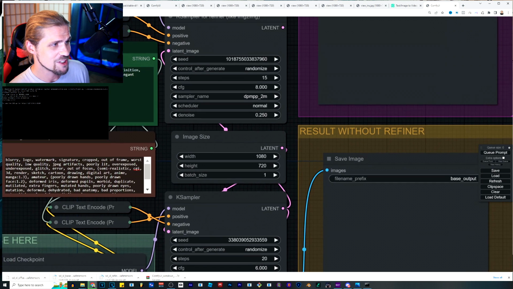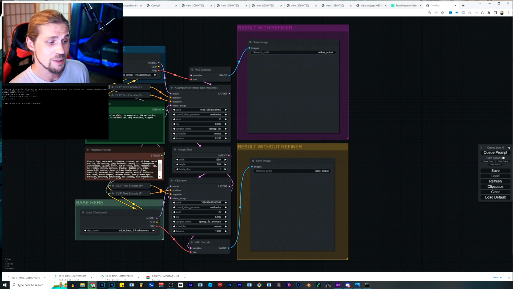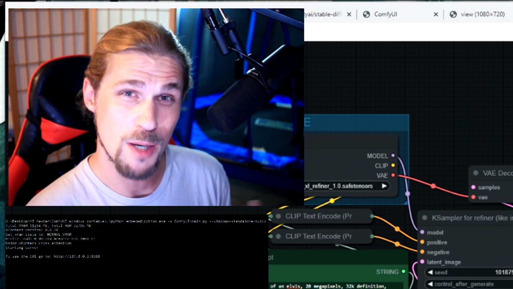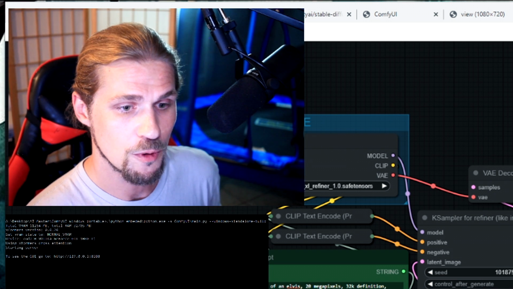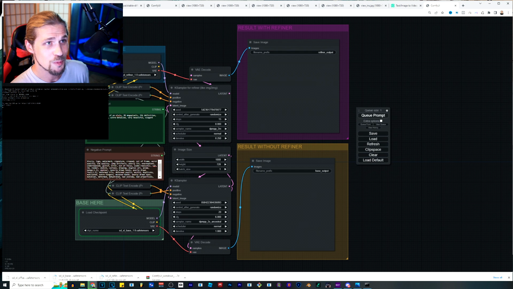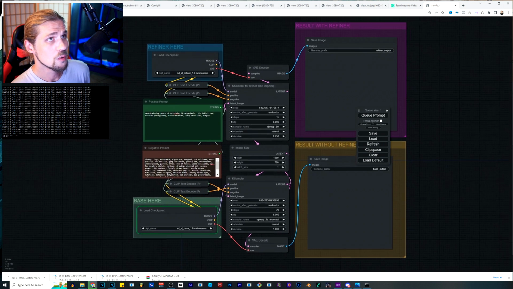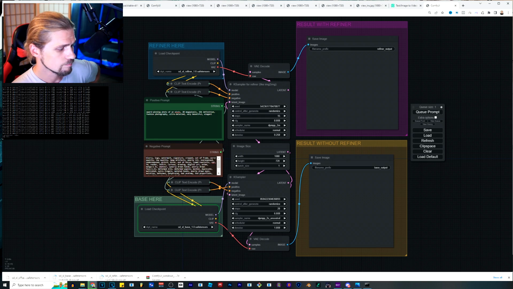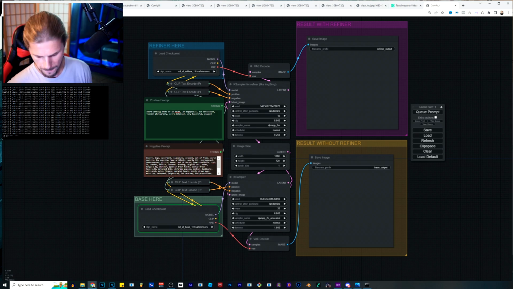So there's a whole bunch of different things that we can play with now that we have the refiner, because what it first does is create your image without the refiner. Then it's going to take that image that it created and put it through a refinement, which is the other model, and then spit out a better version. This is kind of double doing what those previous image generators were doing before. So I'm going to go ahead and click Q prompt once I'm ready. I've got my positive prompt over here, my negative prompt in there, and because of it, I can go ahead and click the Q prompt button. And now we are ready to go.